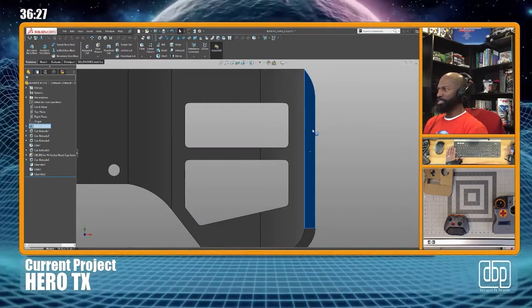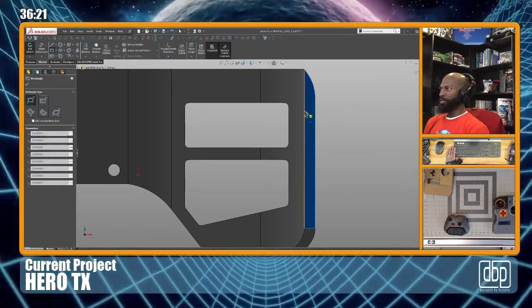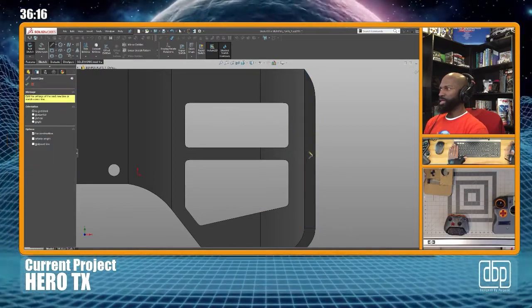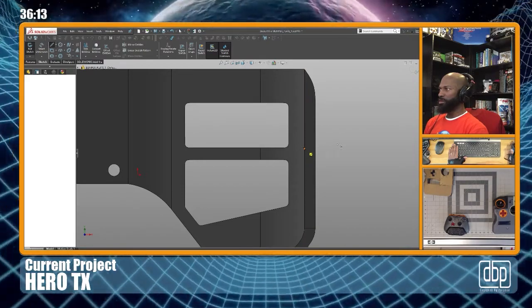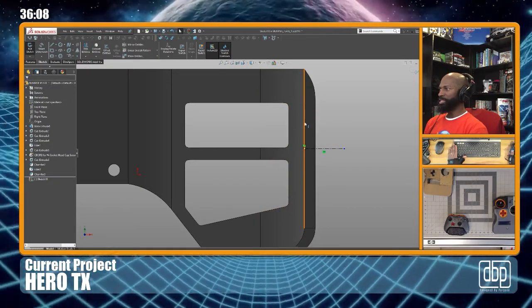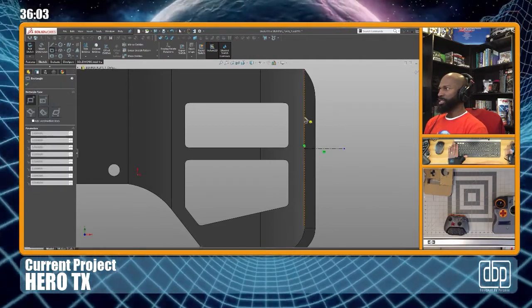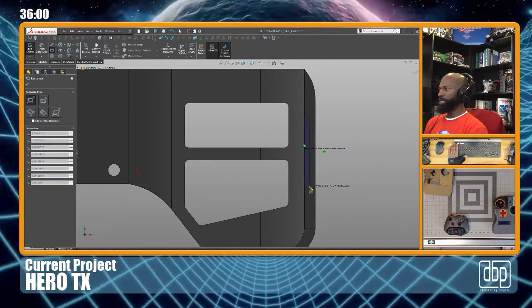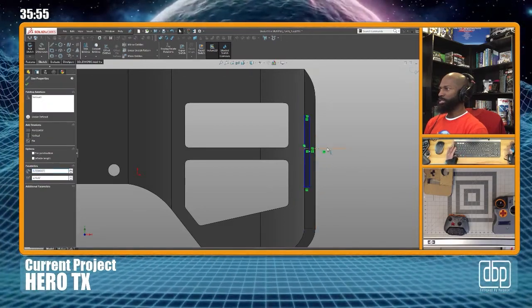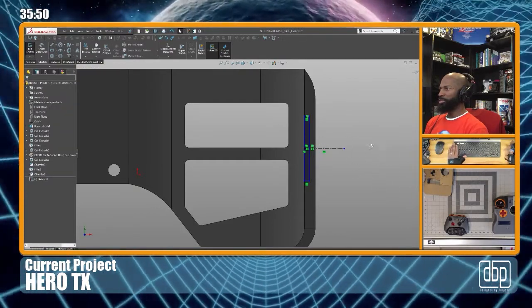I selected on that face, the flat face right here. Actually, you know what I'm gonna do? I'm gonna do a center line on the long length of that side. This is before the curve and the edge. So I got that. Let's bring a little rectangle. I'm gonna select the midpoint, match it to the center line, so I'm making them coincident. Bam.